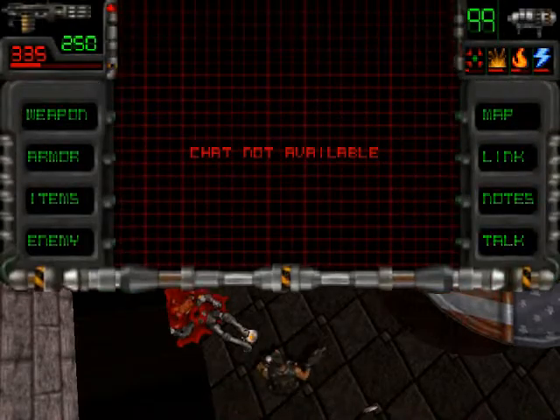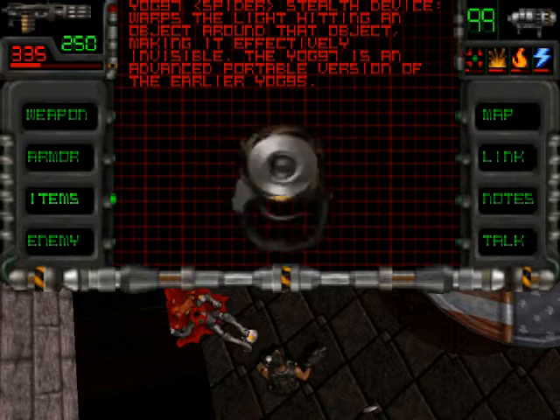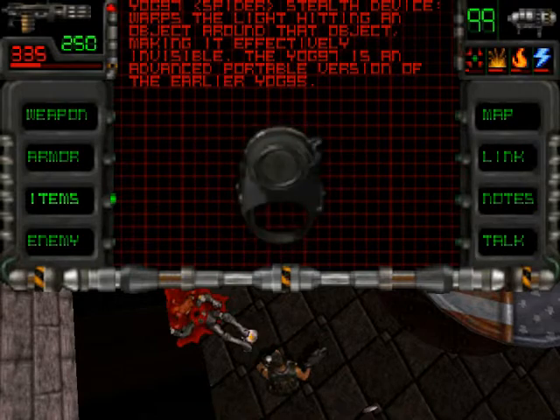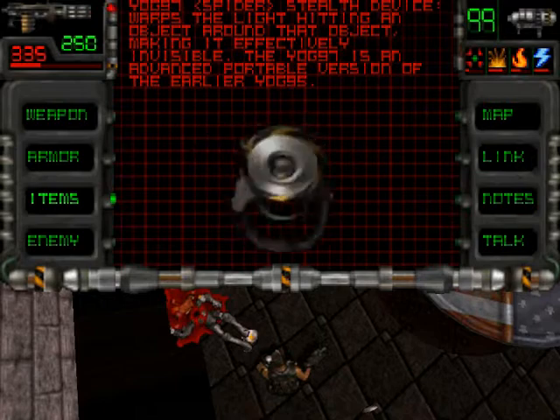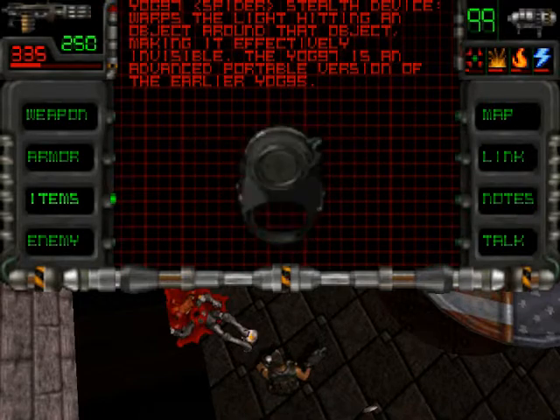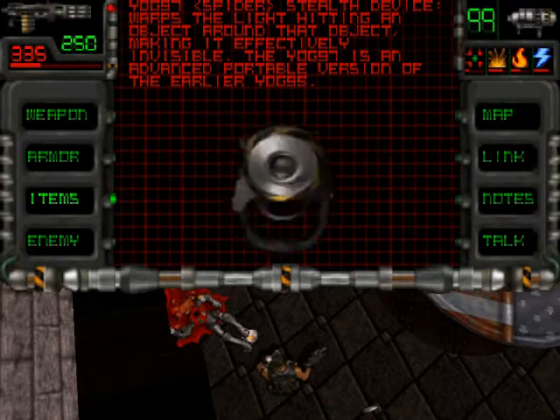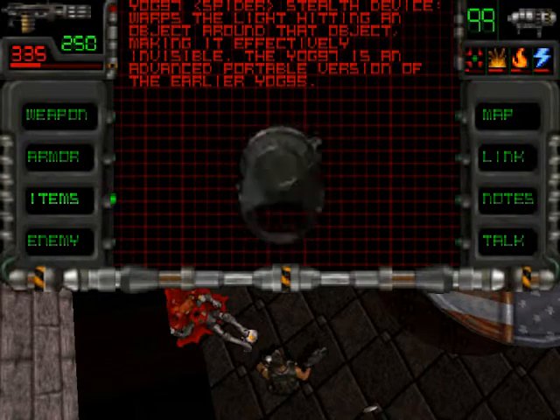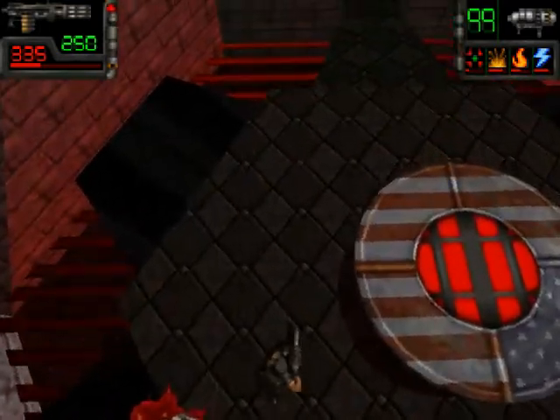Let's check the item description. Y0697 spider stealth device warps the light hitting an object around that object, making it effectively invisible. The Y0697 is an advanced portable version of the earlier Y0695. Yay, we got the stealth generator.